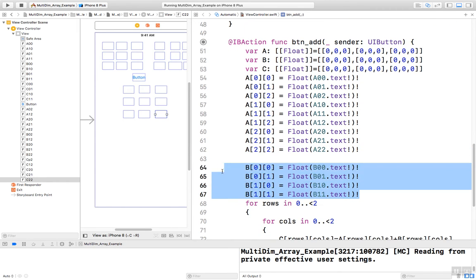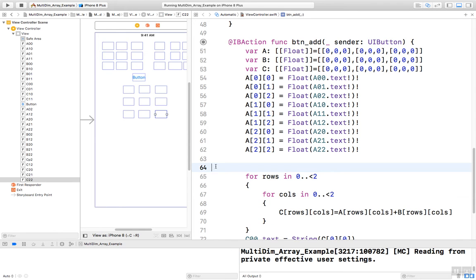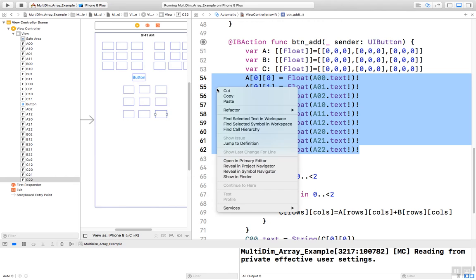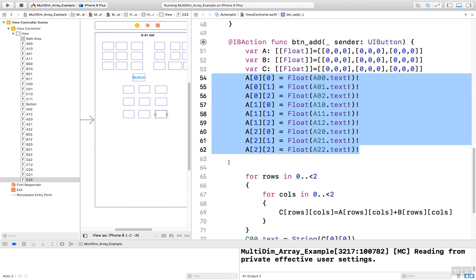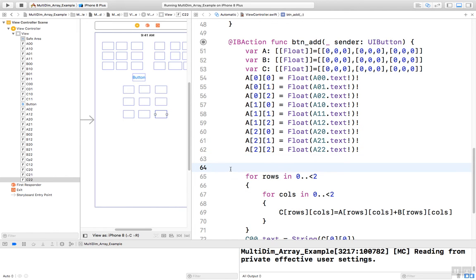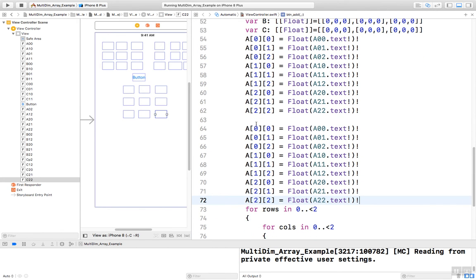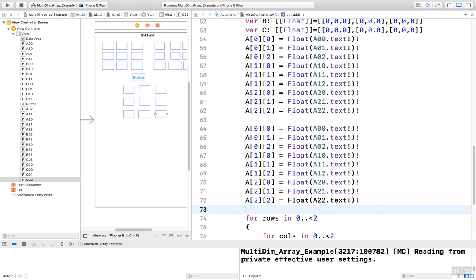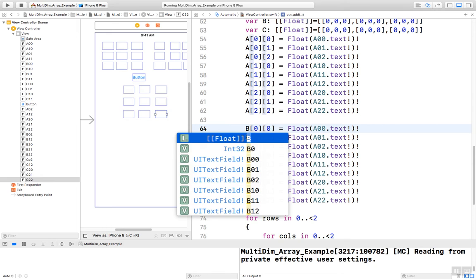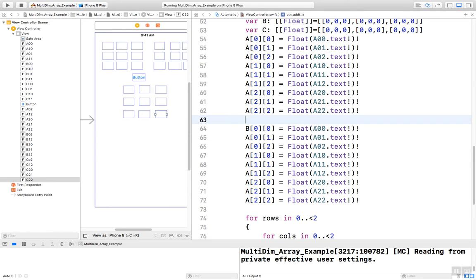I'm going to delete B. Now that I got A, it's probably just easy to copy it. Since Zarius taught me to copy. And then I'll change the, what? What'd you say?